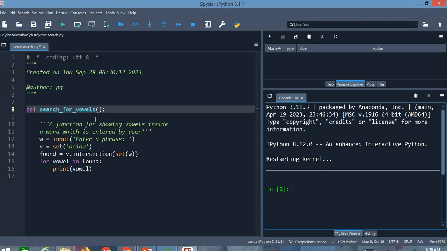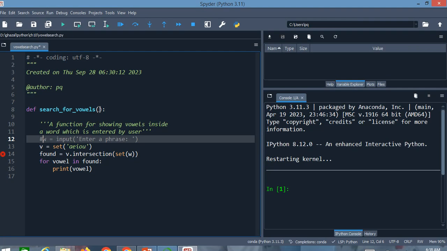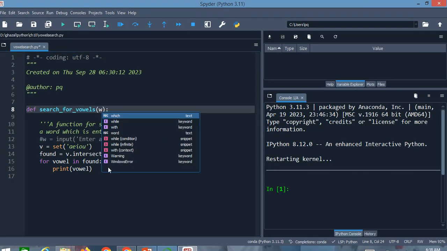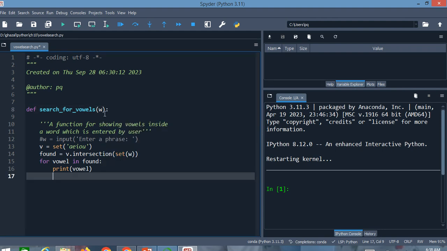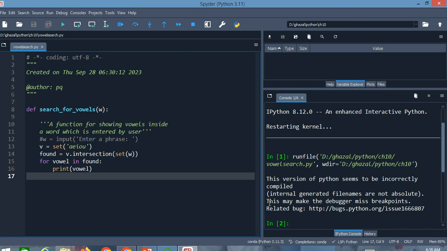You can try with different examples. Let's do it together. We can comment this line, and instead of that, we can make this W as input. Actually, we can run this program.